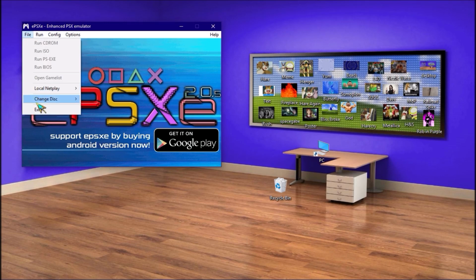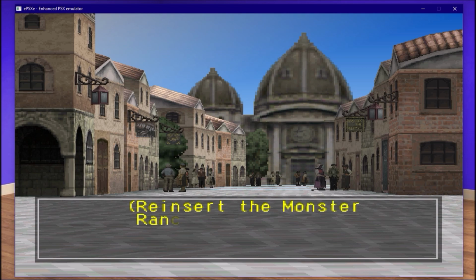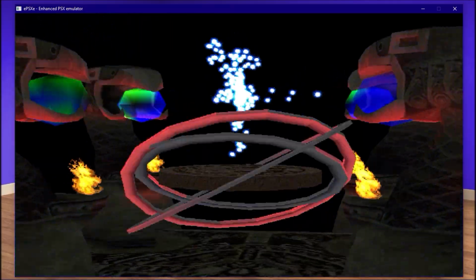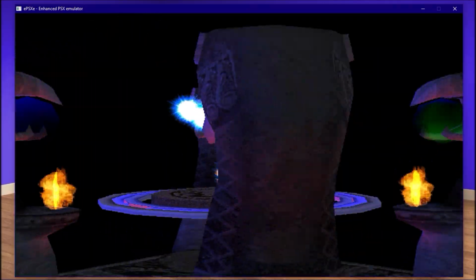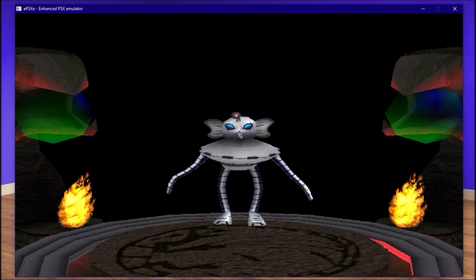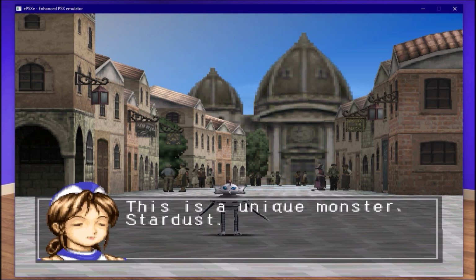Once you get to reinsert stuff, you just go to your ISO or your CD-ROM or whatever you're booting the game up with. And I forgot to mention this. If you're using the first plugin I mentioned, boot up the .cue file. If you don't use the .cue file and use the bin, then you always get a Niton Kato. Regardless. And we get one of the biggest assholes in existence, aside from Eric Sparrow. Maybe not the biggest asshole, but pretty much one of the biggest assholes indeed.